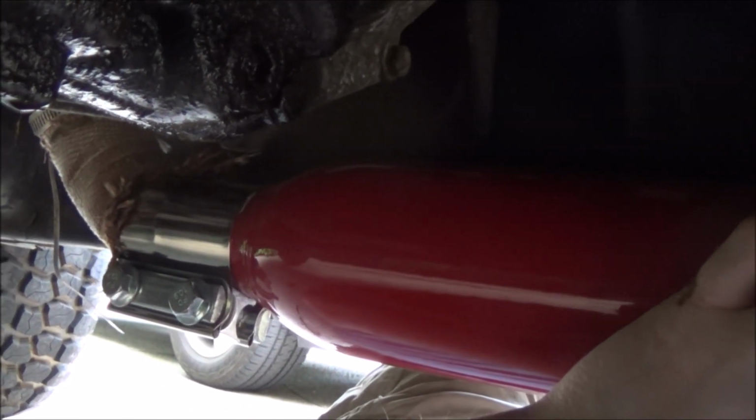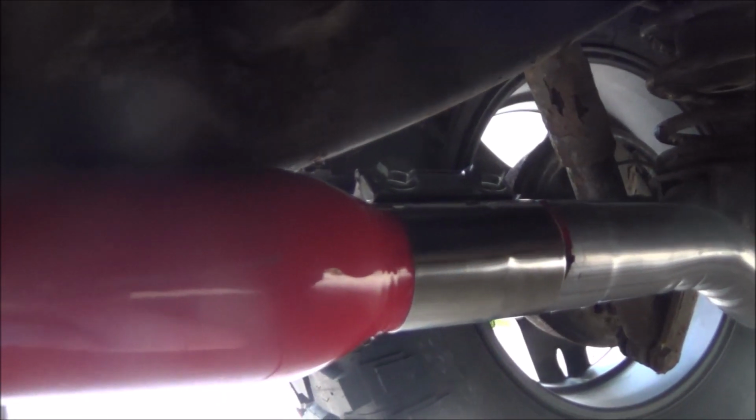So altogether, I've got about $25 into the exhaust that I'm gonna put on there. We'll see. I'll put it together, get that on there quickly. Looks like it might start raining, so I'll try to weld my hangers in place, get that done, and then I'll start working on the fender flares and the spacers and all that other stuff. All right, so here's the muffler mocked into place. We got these little clamps on there. They're about $3 each, so that adds to the price now. So $20 plus three plus three, 26, plus $3 in bar. I'm still under 30, guys.